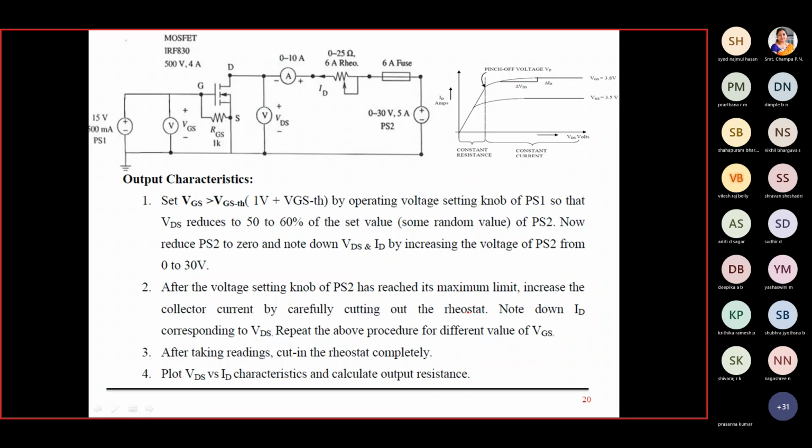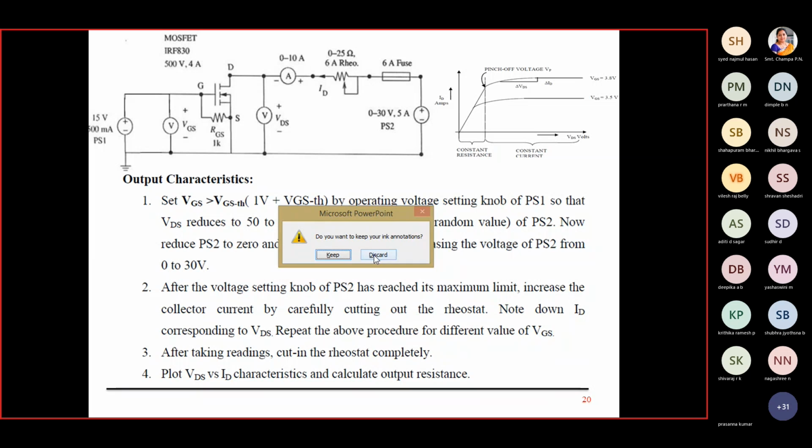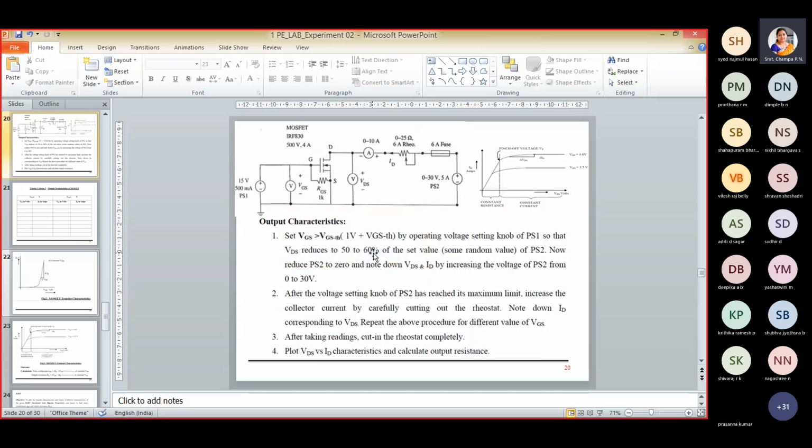Yes, tell me, Gurana. It's a plot of what versus what. You can see the plot there. Gurana, is Gurana there? He is there, but not answering, I guess.